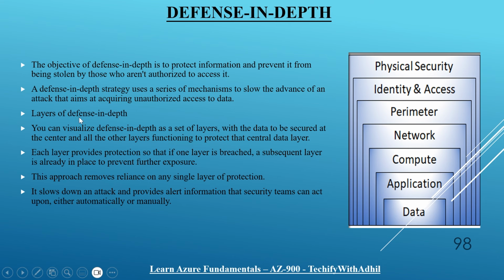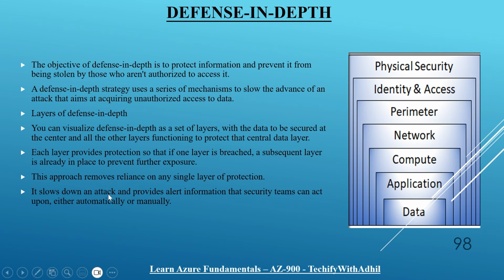So, layers of defense in depth. Defense in depth works in the model of layers of defenses. You can visualize defense in depth as a set of layers with the data to be secured at the center, and all the other layers function to protect the central data layer. Each layer provides protection so that if one layer is breached, a subsequent layer is already in place to prevent further exposure. This approach removes reliance on any single layer of protection.